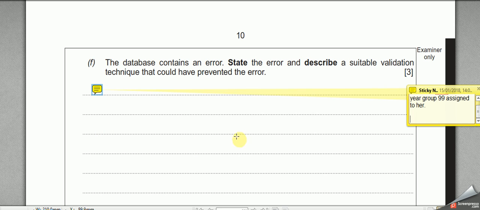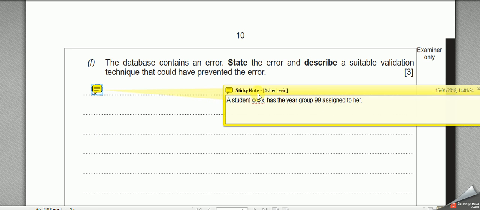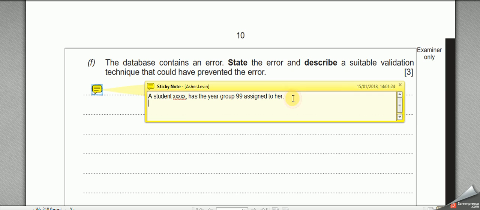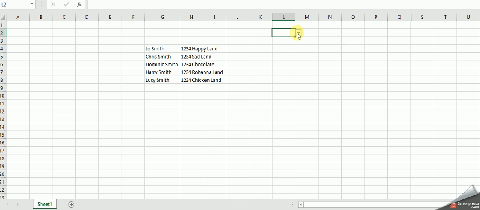So what validation check could you do? Well, you've got 2. You could use a drop down list, which looks like this. There you go, that's a drop down list. So it's impossible to type in 99 because your values are already in there.